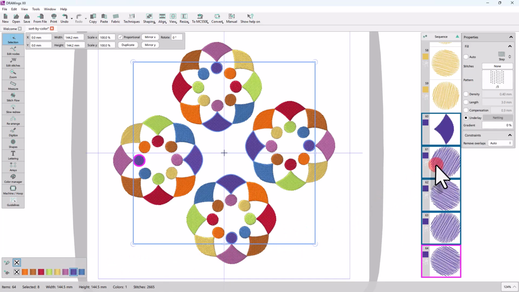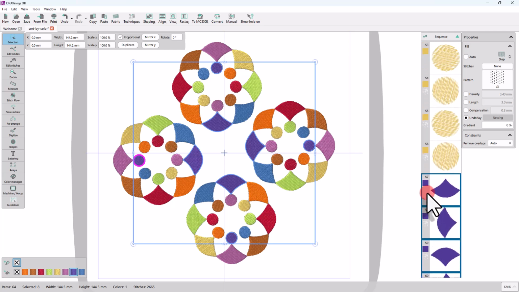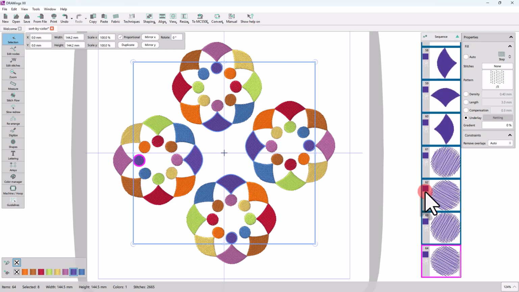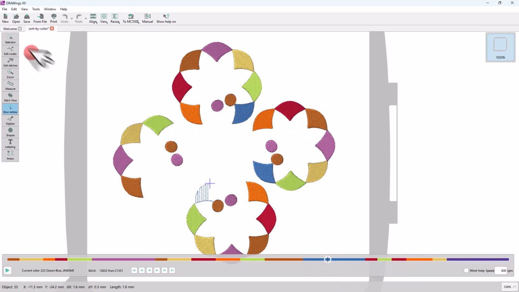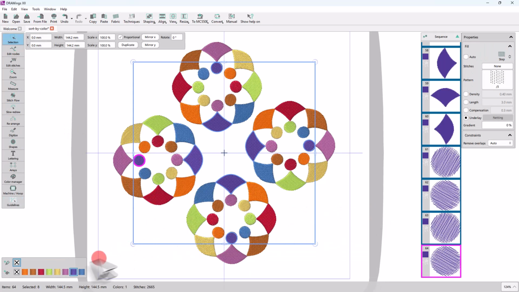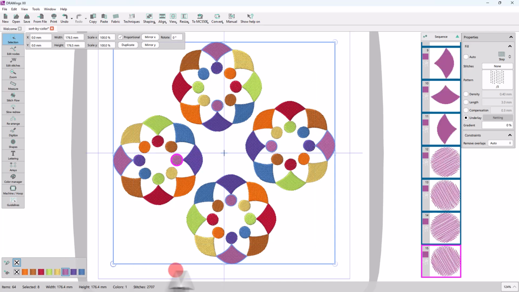Now, go to Sequence Manager, right-click on one of the selected icons and use the option Join Together. This will bring all the objects of the same color next to the one you right-clicked on the embroidery sequence. So all these blue parts will now be embroidered one after the other. Likewise, you can sort all the other colors.